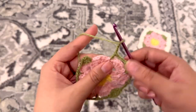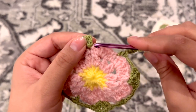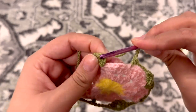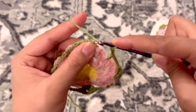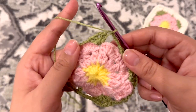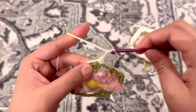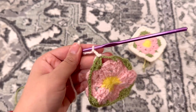Okay, so I've just completed my last chain 4 of the round. And I'm going to go ahead and find that first chain 3 that we made at the start of this round, and I'm going to go into the top of that chain. So now that I slip stitch into that chain, we're going to go ahead and change colours. So to start this row, we're going to chain 3 like always, 1, 2, and 3. And the chain 3s at the start of our rows always count as a double crochet.